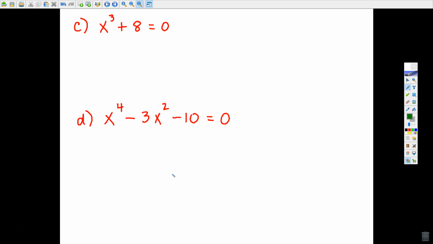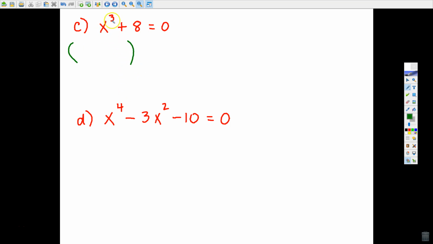Letter C. Going back to what we talked about at the very beginning of the lesson, the sum of two cubes. That fits that description. These are both cube root terms. If you want to look back at the first or second slide to help you remember, can you tell me how to factor this? It's the a cubed plus b cubed pattern. I find the cube roots first.